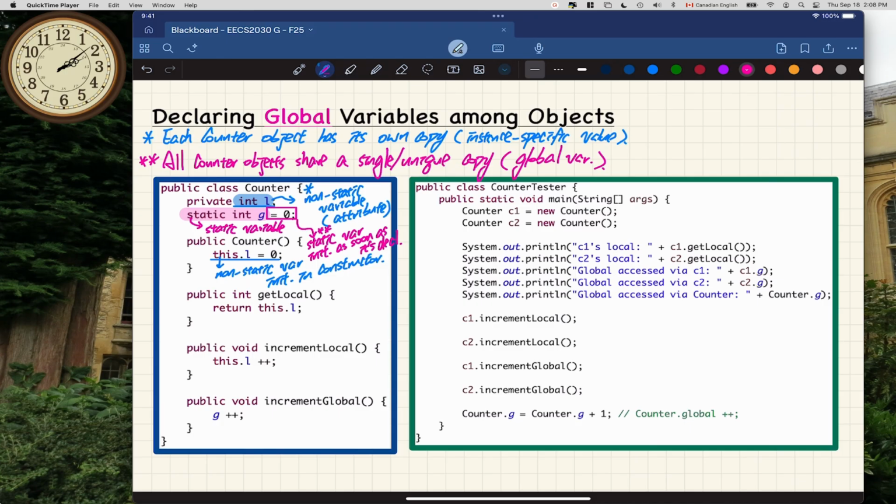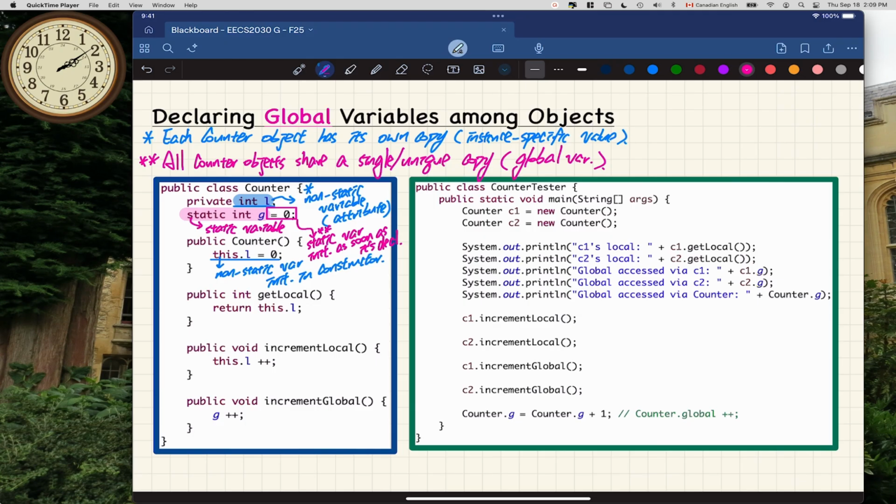Okay. And then let's see how we can actually modify them in different methods. Here we got some accessor. Just get a local. Easy, just this.l. You can see we're using this for the context object. And also we can say local variable this.l plus plus, increment local. So these two are very straightforward. But let's look at this one here. In this method, we are trying to modify the global variable. You might be wondering, can we say this.g plus plus? All right, let me put it down first.